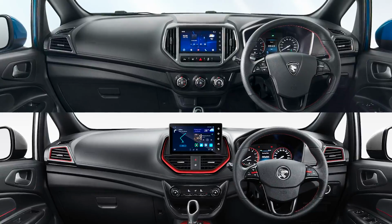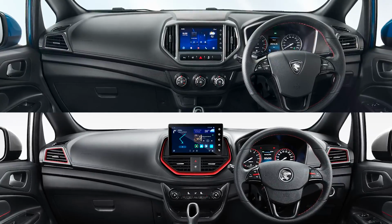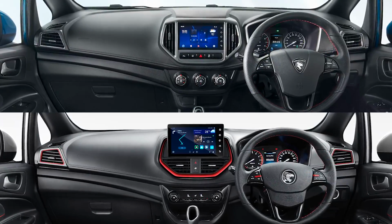Overall, I think it's quite amazing how Proton has managed to modernize the interior as much as it has, even despite the obvious limitations it had to work with. If you look closely enough, you can still see that the dashboard is still built off the exact same design as before, but all the new parts really do transform the new car to what it is today. It is quite rare that a mere facelift has such a big dramatic effect inside.